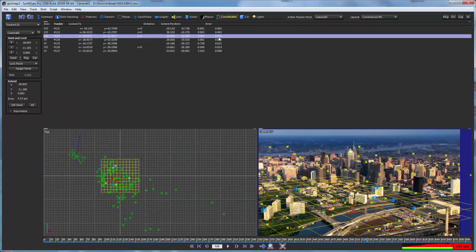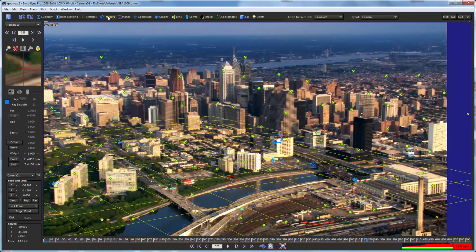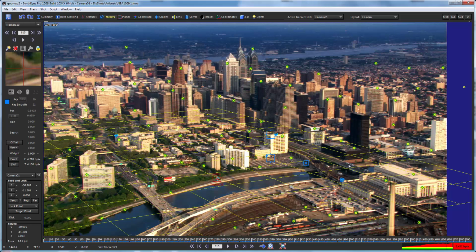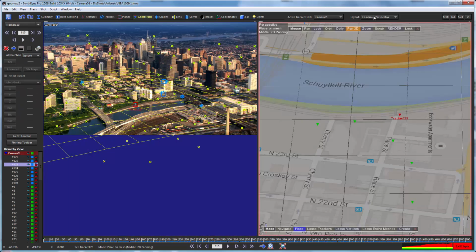And here now you see that the errors are very, very low because it's being told, really you need to stick with these particular values. So if we go and take a look, now we've got our scene there. Let's see what we can do with this.